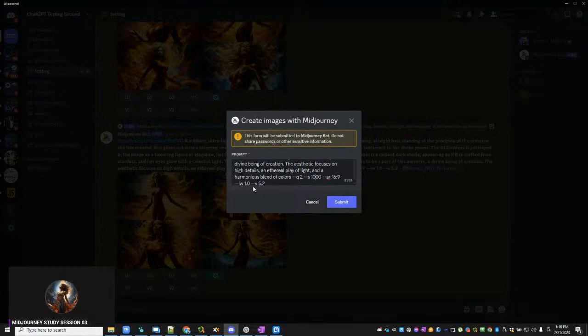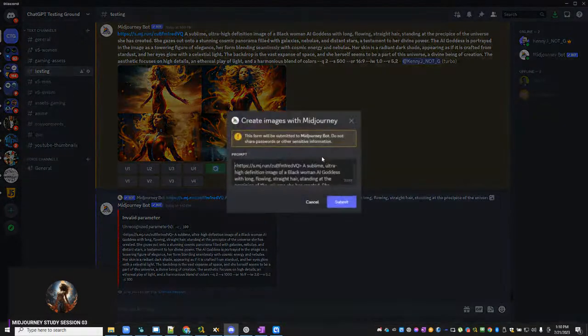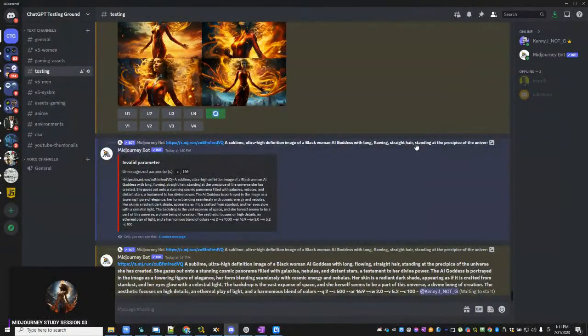1069. We'll put it at 2.0. And then we'll have the chaos seed at 100. Let's see what we get. What? Oh, I need two hyphens. That's right. 2.0 chaos seed, dash dash seed. So image weight does not have to be at the very end of the prompt, which makes sense. And then chaos at 100. There we go.